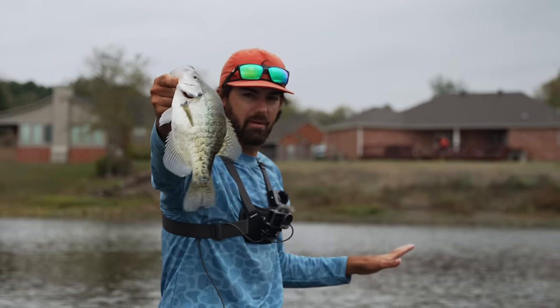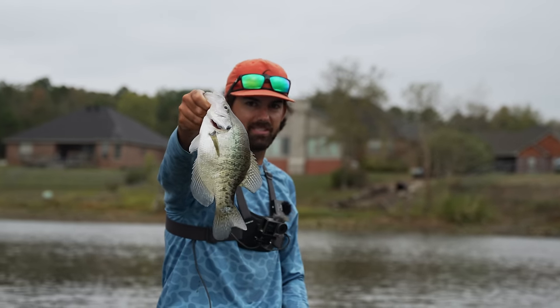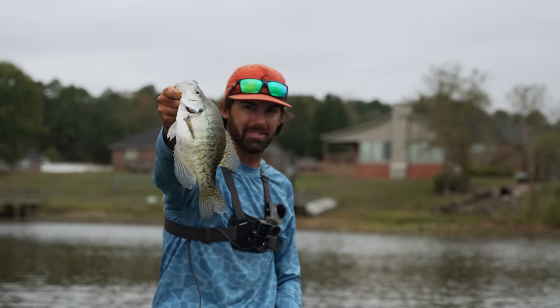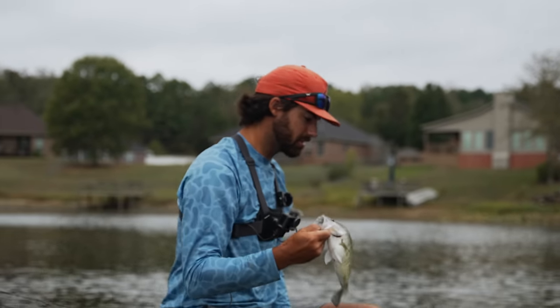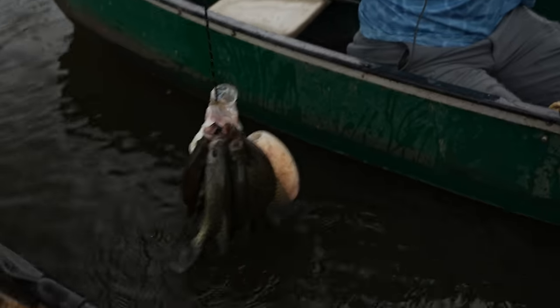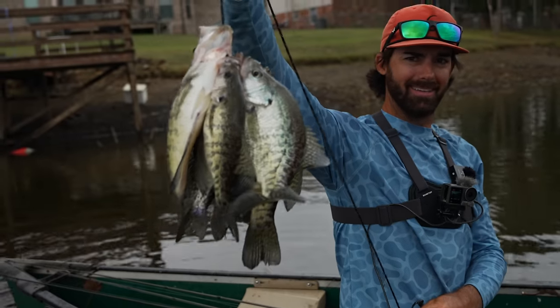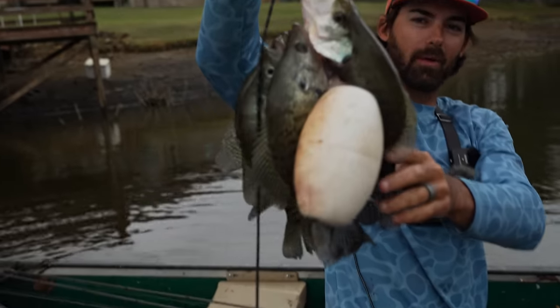This spot right here has been money. We've caught three, lost one, just in a few moments. So I'm optimistic that we're gonna get some more good ones like this to put on the stringer. Nice fish. Not a bad looking haul. That's a good little mess, but we're looking for more. We got about 4 foot left of this stringer here. So we need some more fish, but that ain't bad. And got me a nice float on there so they can't get away.